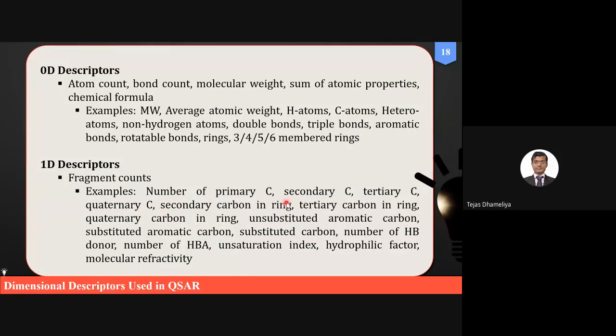Let me say what is called a primary carbon. You know the structure of methanol. There is only one carbon, it is only a methyl carbon. But you know the structure of ethanol. There are two carbons, CH3, CH2OH. Your CH2 carbon is called a primary carbon because it is connected with one other carbon.